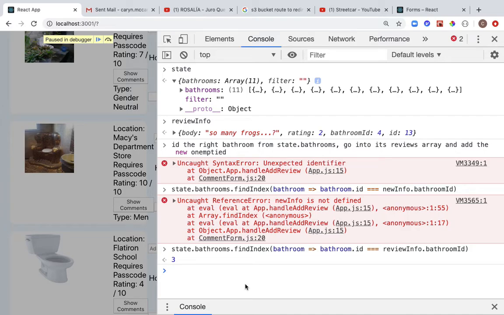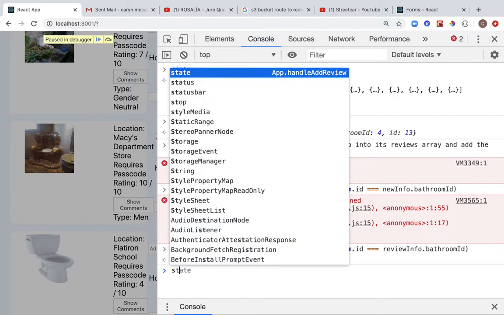Wait, here, so find will return what? Find will return the object itself in the place. Cool. Find index returns the index. Don't we want the object? We do, to manipulate it. I'm gonna go a little bit ahead. There's an optimization trick that I like to show, and I usually go through this route first, but I think we'll be okay with the optimization.